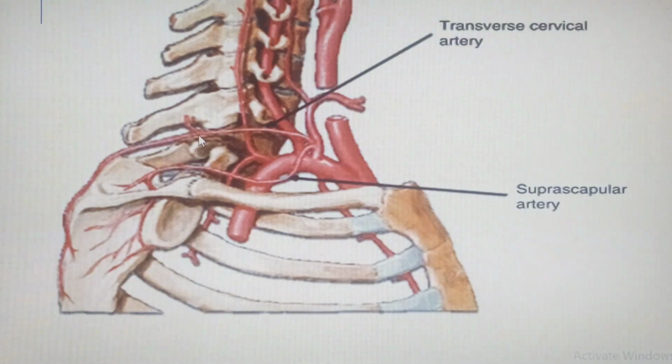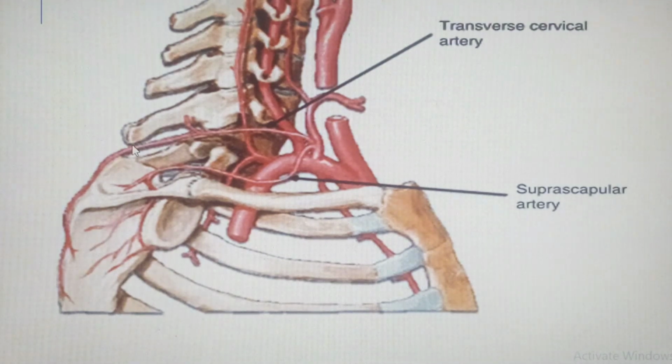But what happens is that, at the anterior border of the levator scapulae, the levator scapulae will be running somewhere this way. So this is the scapula, and this is the spine of the scapula. Now above the spine of the scapula, at the posterior aspect of the medial border, we will have the insertion of the levator scapulae.